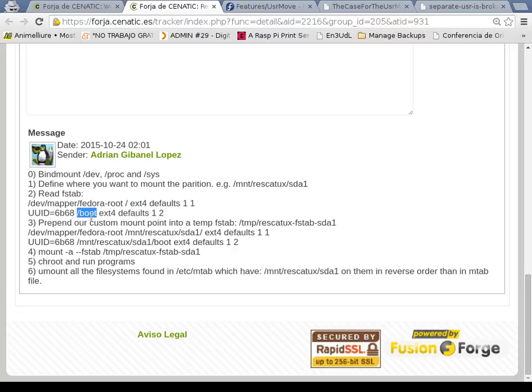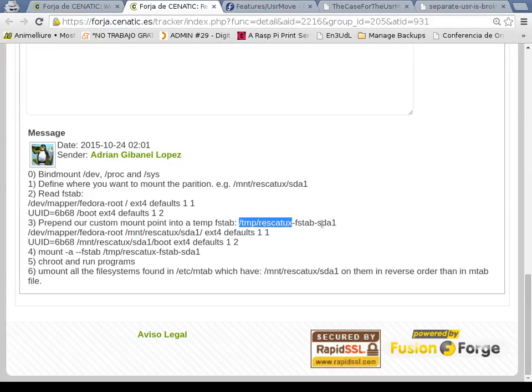We have a boot partition. So what we are going to do is prepend our custom mount point to each entry.